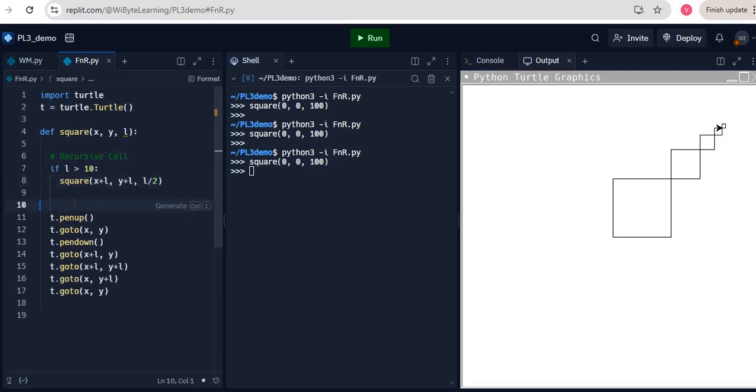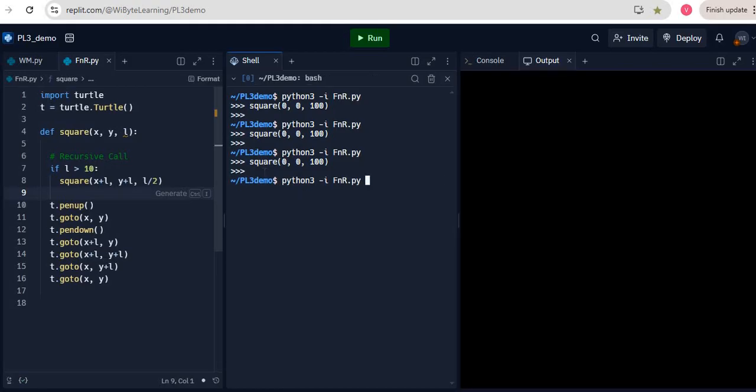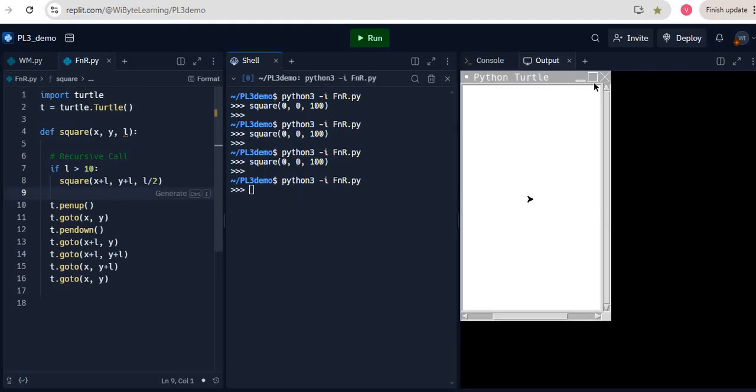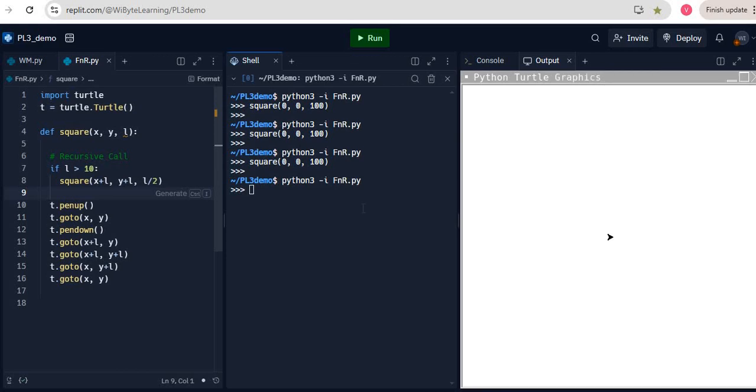Previously I was drawing the square first and then checking if I want to make a recursive call. Now I'm saying, let me first make the recursive call and then go and draw. This is really interesting from the point of view of understanding how recursive flow works. Notice I have my turtle waiting at 0, 0. I am going to give the same exact command, but see carefully what happens.